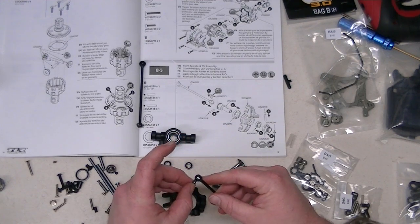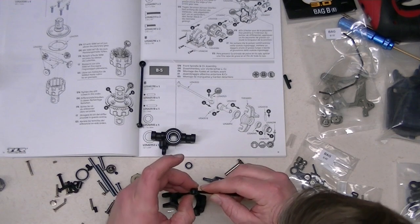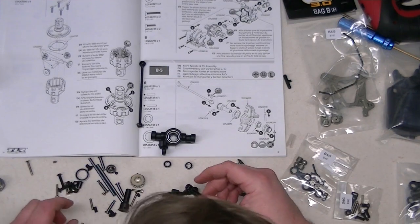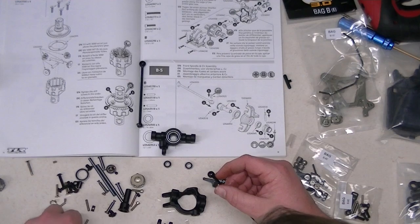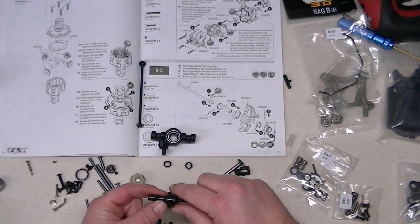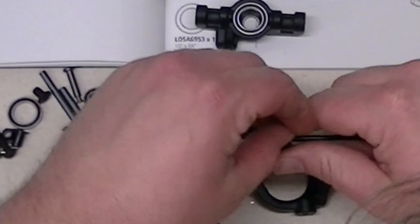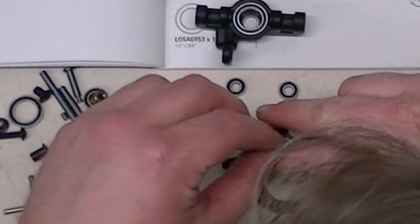Black grease is more just to help you keep everything together. Put it in the right way. It should line up ever so nicely. Just fill with grease, good. And then grab one of these pins, and this unit here, they slide together, and through the hole in the side, you should be able to see daylight through. I can see through both sides. I can see daylight on the other side.